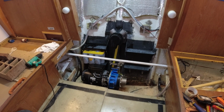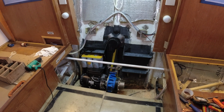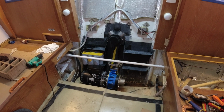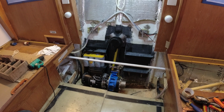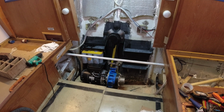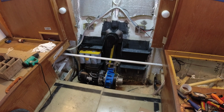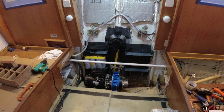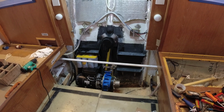On the rear thruster, we're just now getting the electrics sorted out, the switch that will combine the system together to give 48 volts, and the battery isolators. We're just making some mounts for them. That should all be finished by tomorrow, and then we can get ahead, paint it all, and then get this part of the installation finished. Very, very slow work. It's an old boat, and we've had to make everything, as I've described previously, but it's worth doing right, and it's going to be absolutely tremendous when it's done. We've probably got another week of work.